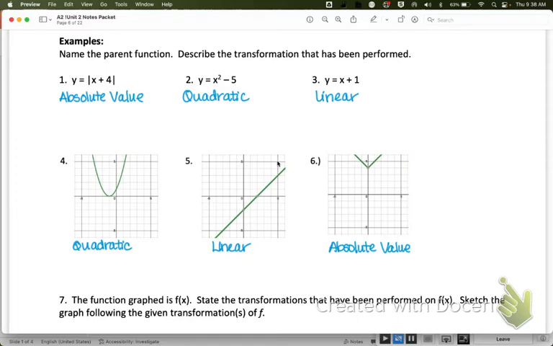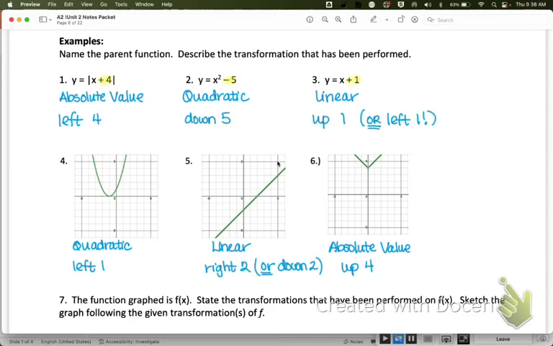So now what I want you to do is see if you can identify the transformation that has been performed. You don't need to write an equation for the graphs. I just want you to say in words, did it go up 7? Did it go left 1? What is it that is happening? Make sure you're looking for insides versus outsides. And then on the graph, you just want to think what has changed from the original graph. So again, put your video on pause, see if you can try it yourself, and then come back here in 3 seconds for the answers.